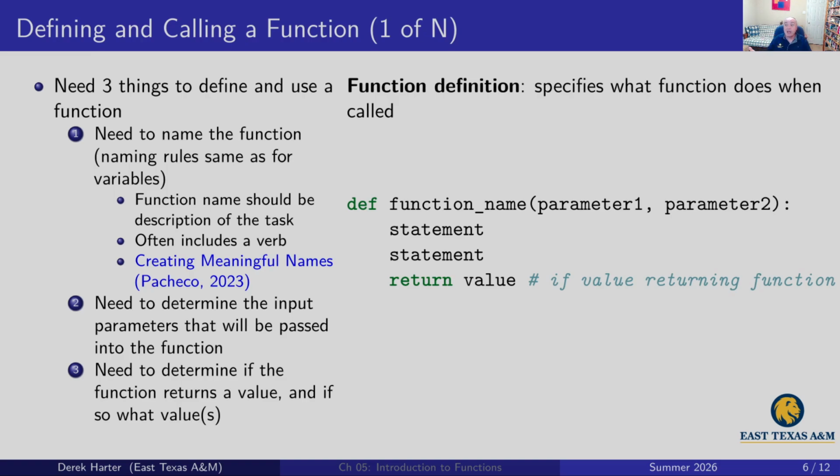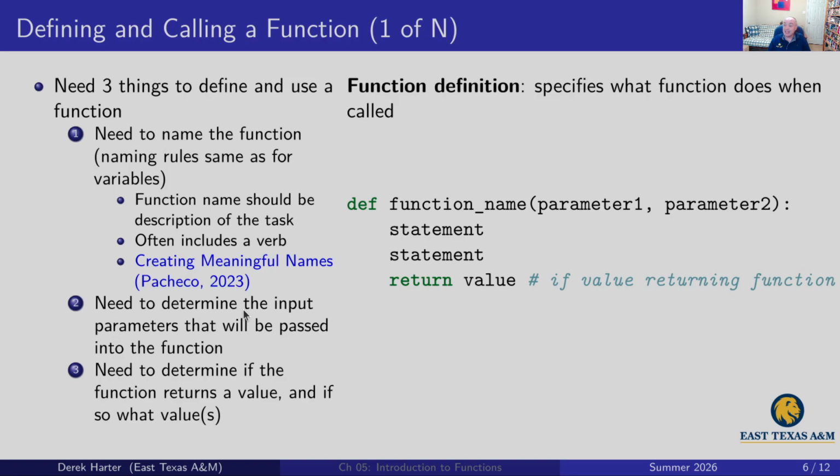But you can define and call your own functions in any programming language, including Python. Usually there are three things that you need to define a function. First, you have to give it a name. And again, I'll put this link in the video description and in our course additional resources. One of the arts of being a software developer or a software engineer is that you really need to give good names to functions. That really helps code readability. So good function names should be descriptive, which means they're usually a verb. We'll get some examples of that.